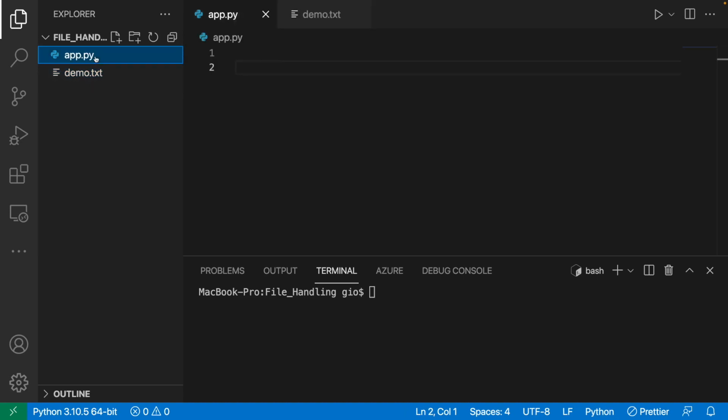Right, very descriptive. So we're going to start off with the read operation first. To read from demo.txt, we'll need to open the file and read the content, and we can do whatever we want with the content inside of it. But what I want to do is just print it out. So let's get started with that.